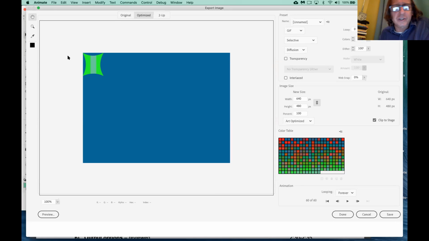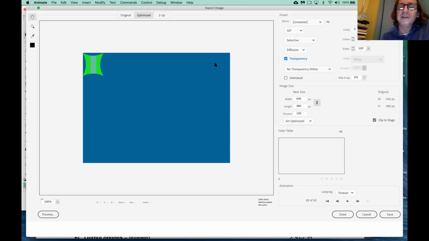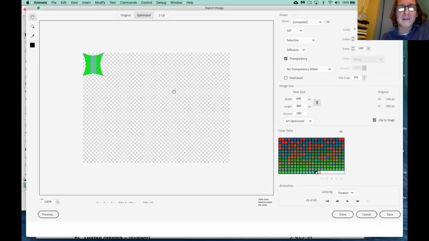I want to point out just a couple quick things that I didn't go over last time. One, I would make sure transparency is not checked. What that means is if it's on, it ignores the background color, because it thinks you want to put it in another program over that background or on a web page and use the color of the web page. So if this is checked, the background's going to disappear. Well, we just gave it a background, so I'm going to uncheck it.